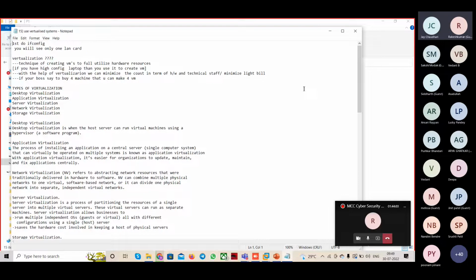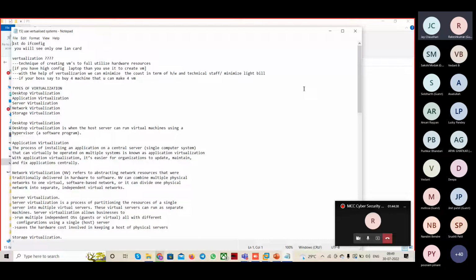Okay, how many GB of RAM does Windows need to run, can anyone tell? How many GB is enough for Windows? 3 to 4 GB. 4 GB, 4 GB. 2 GB is also enough, correct. So if you bought 16 GB, then 13 to 14 GB is going to waste. Okay, so what you can do to utilize all this hardware RAM is create virtual machines. So how will you create them? With the help of a hypervisor you can create them.